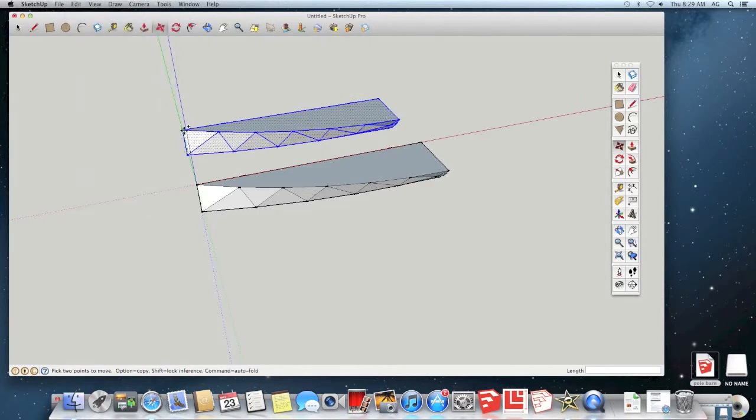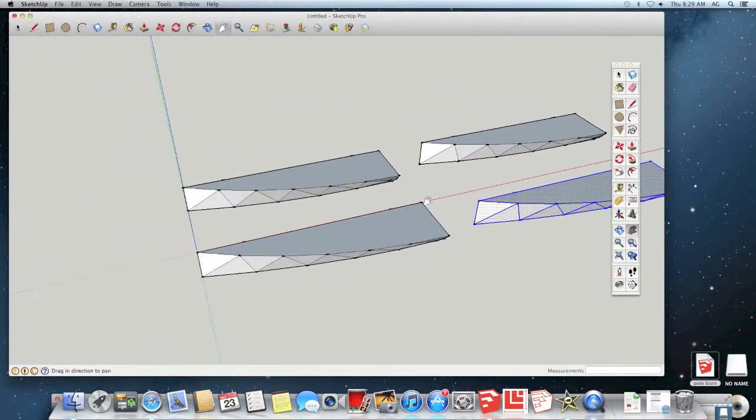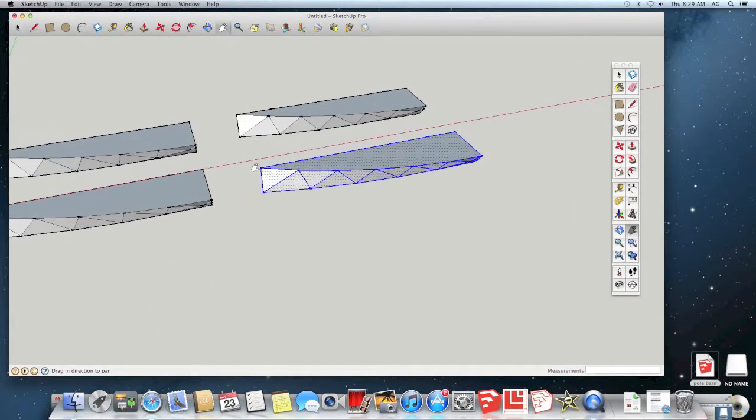Accidentally moved it. And again, to make copies, all you have to do is go to the Move tool, and using a Mac, press the Option key. Alright, so now we have our sections, and it will be fairly straightforward to make our mirror images. So we already have this one selected, so let's just make a mirror.